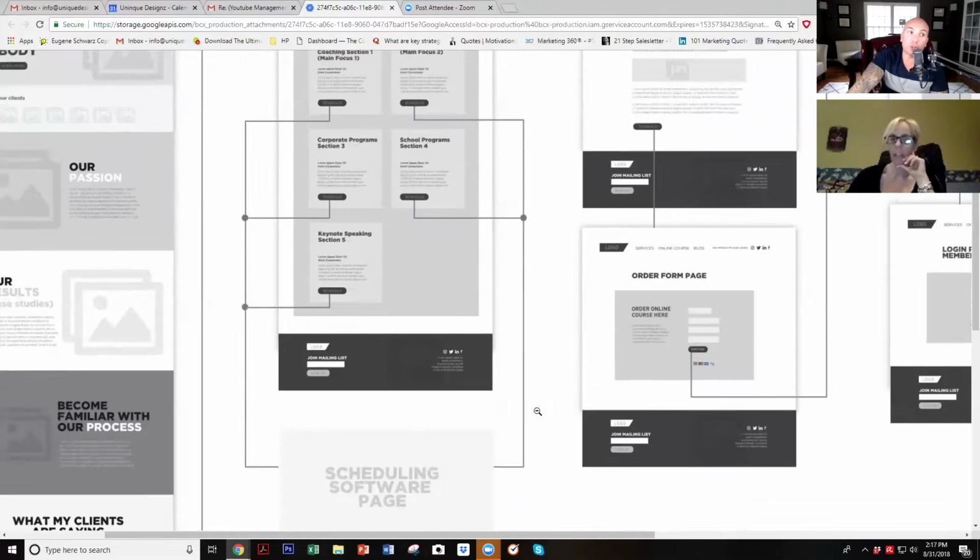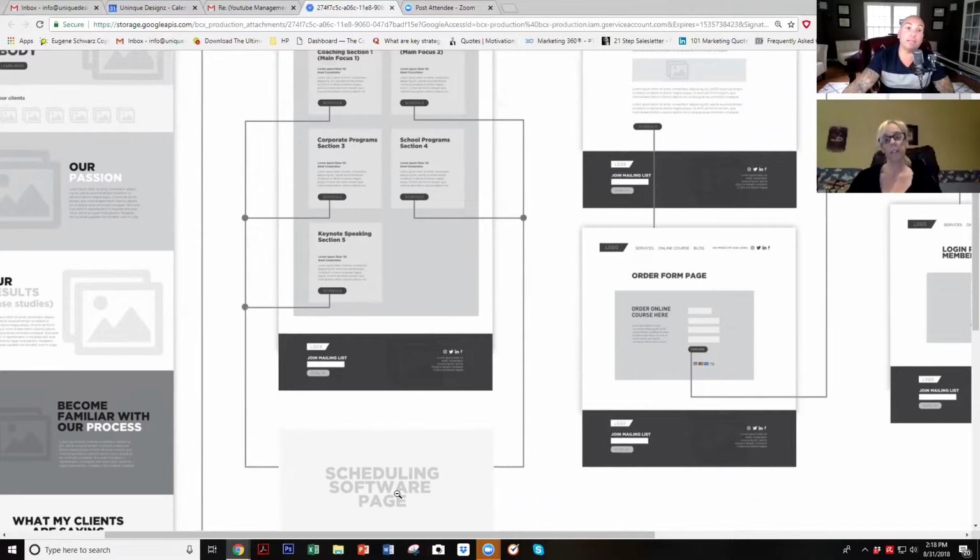So I have the call to action underneath each section, all going to that book a call, because we want to get them on the phone. That's how we're going to close them.